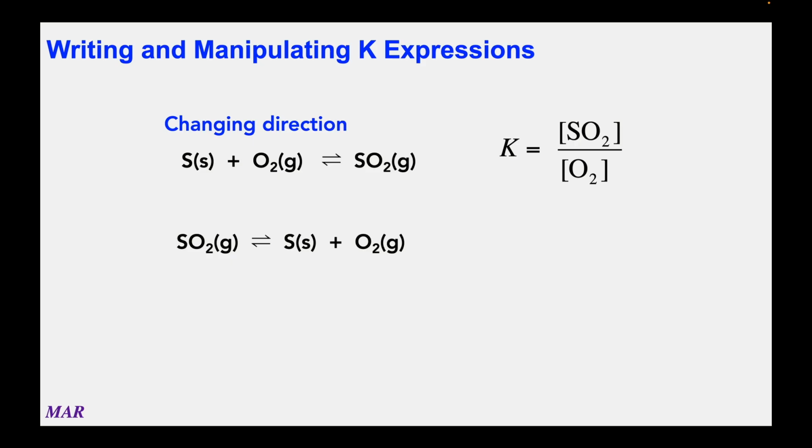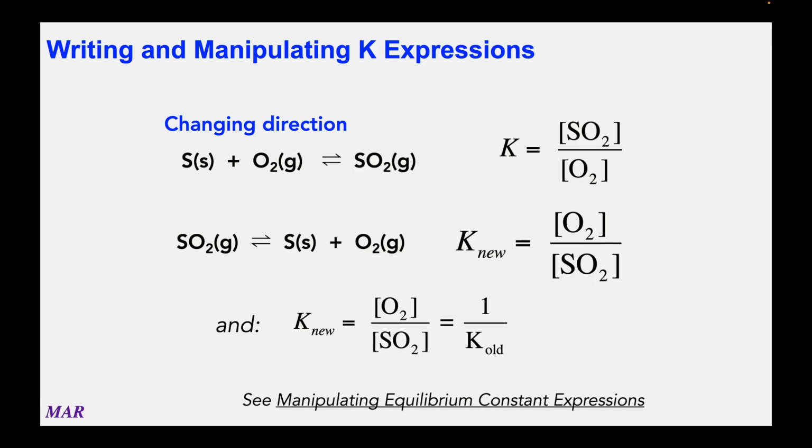If you change direction, sulfur and oxygen making sulfur dioxide, and then decide to change it to sulfur dioxide making sulfur and oxygen, you can absolutely do that. Remember that these are reactants going to products and products going to reactants. Well, if you compare the old K to the new K, they're essentially the reverse of each other, all right? So the old K had oxygen in the denominator, and now in the new K, oxygen is in the numerator. So if you flip a reaction, you take the inverse of your old K. So 1 over the old K equals the new K when you reverse it.